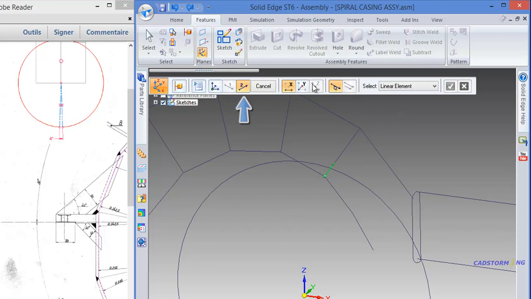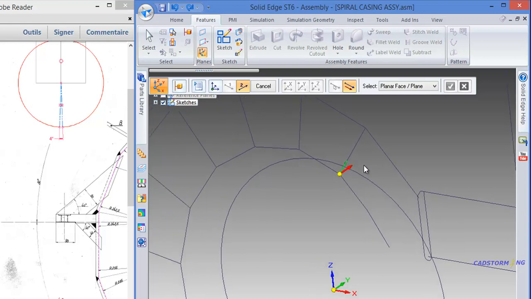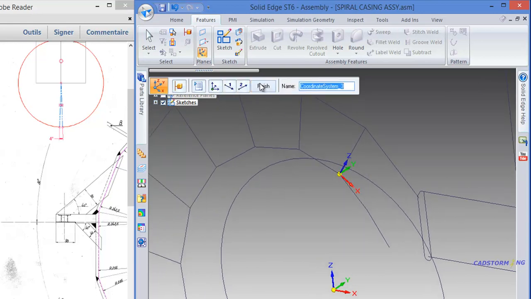And for the second element to define, we will use the y-axis and we will select a plane. It will be the XZ plane. Right click to accept, and then the direction will be the same as the base coordinate system, like that, and then finish.